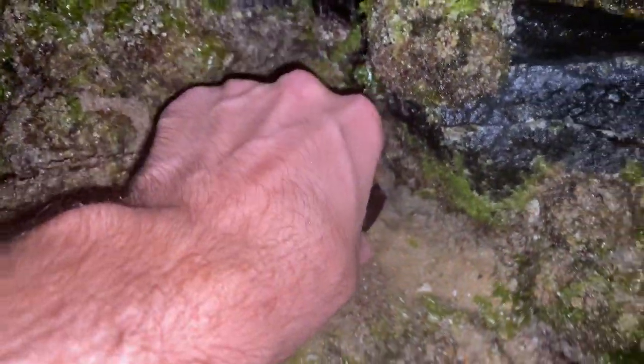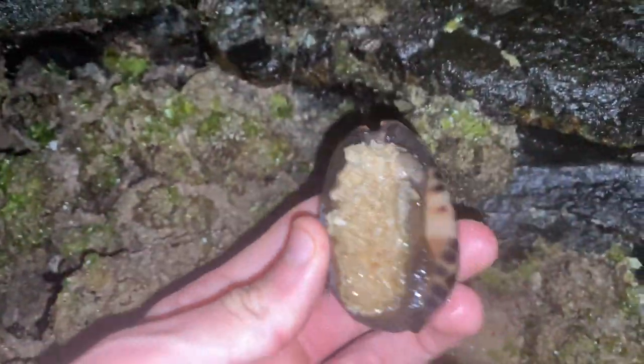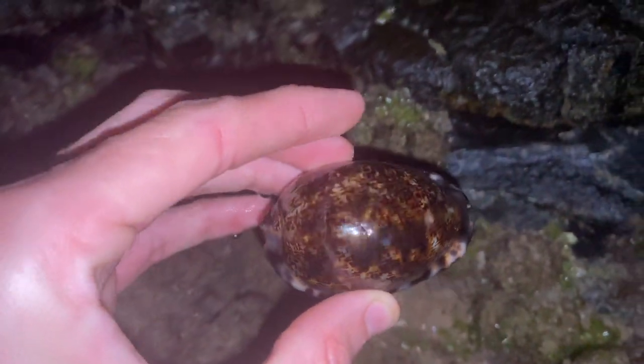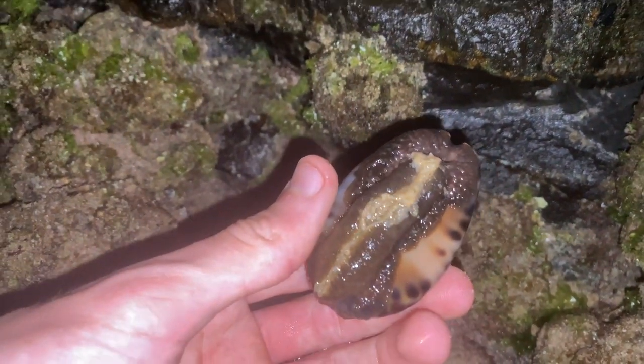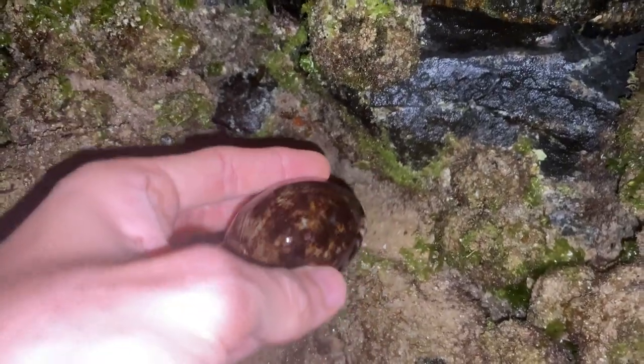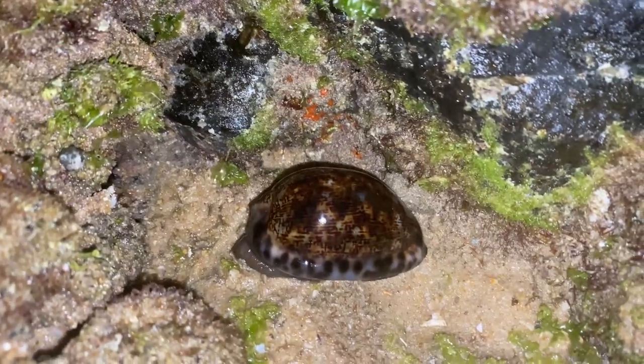There are a bunch of little crabs everywhere, and of course a big Arabian cowrie — would you check that out, that's a beauty! I love that dark spot on top. Usually when there's one there's more, but so far I can't see any more. That is sick — Cypraea arabica, I believe. Awesome, let's look for more just like him.